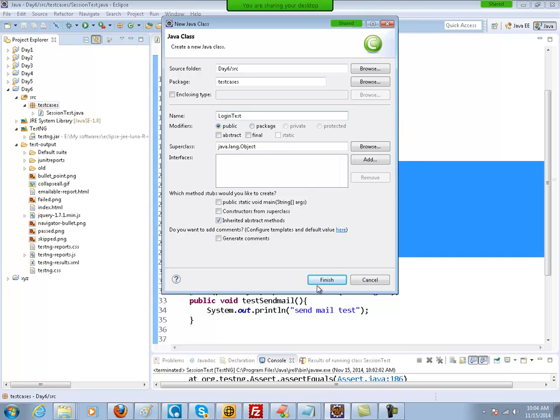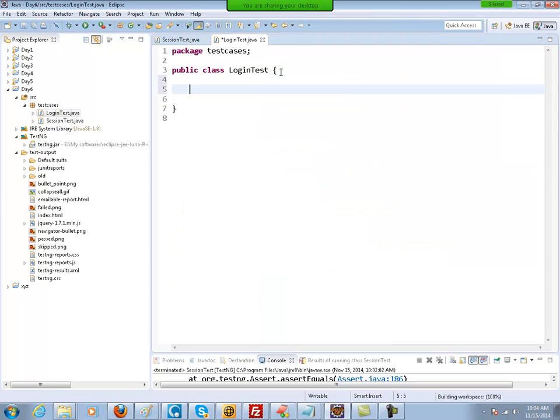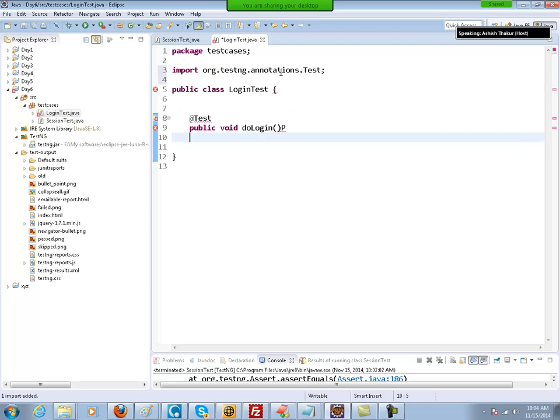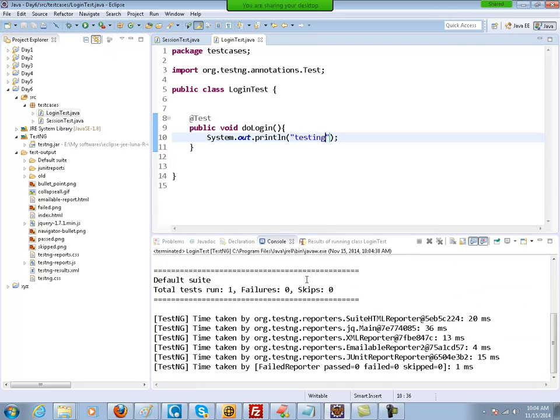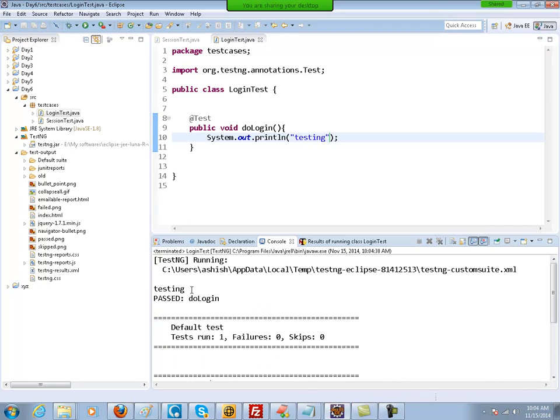Over here I made a simple test case: @Test public void do login. You start the bracket, end the bracket, import the test annotation, and inside it print system.out.println testing. When you run this, it prints testing.